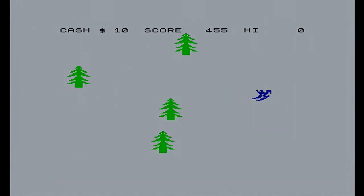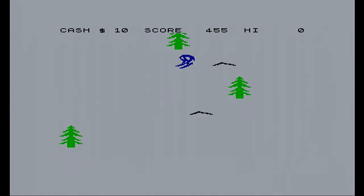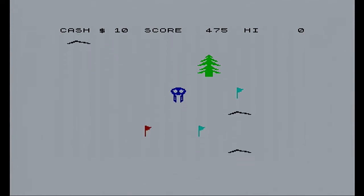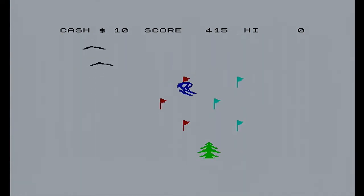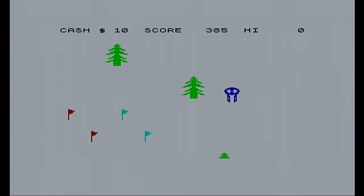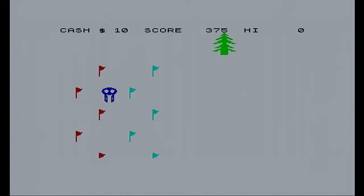I mean, he's not quite human, is he, Mr. Horace? I think this has been re-released, actually, on Steam. It does look like he's wearing goggles, though, when he goes downhill, look. When you get him straight, look. Goggles. Looks like goggles. I know they're his eyes, but a little bit goggly.